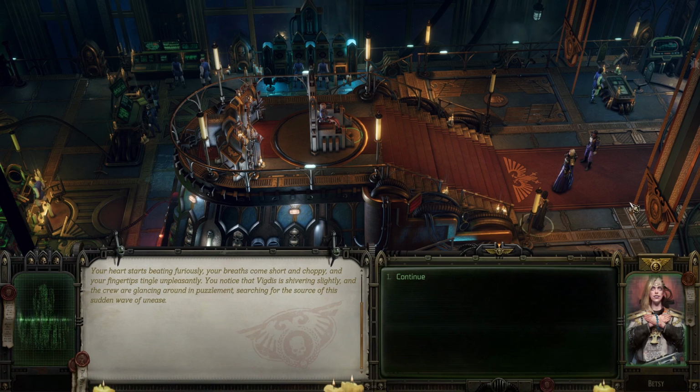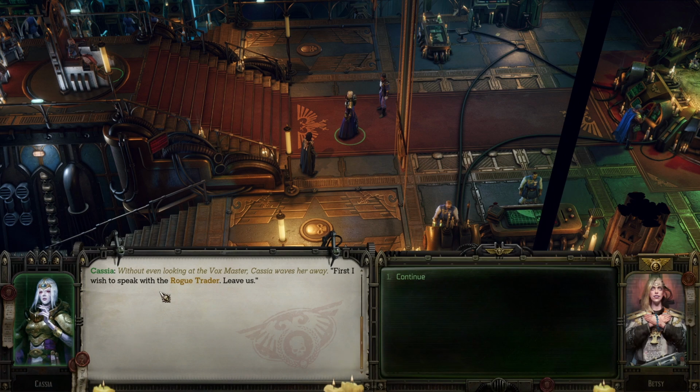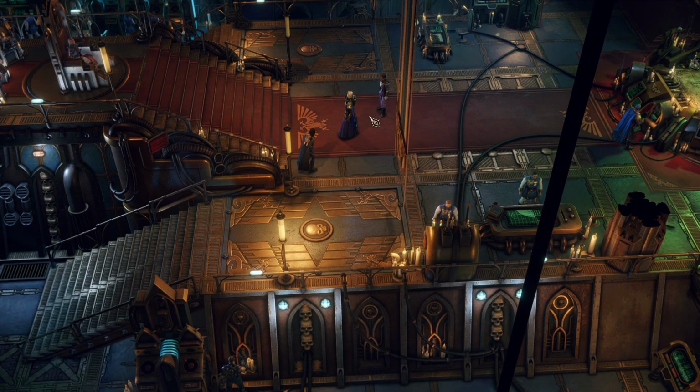Who's Vigdis? Was that that guy? I don't know. Cassia, without even looking at the Voxmaster, Cassia waves her away. Was she a lady? I thought it was a bloke. First, I wish to speak to the rogue trader. All right, love, calm down. It's a lady. I thought it was a bloke. Right, off you go. Why have these scenes where this person comes along and just goes away?